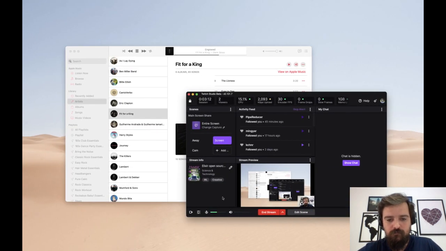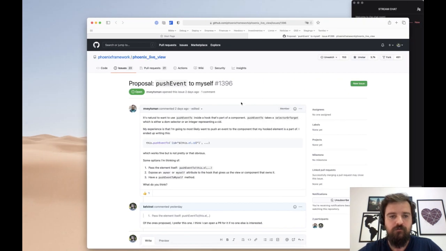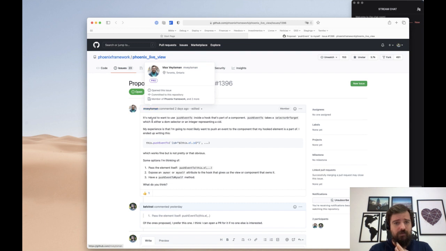Let me just check if I'm not losing frames. No, everything is okay. So this is the first thing. It's a proposal from Max Weitzman. He's using this pushEventTo function, and actually he wants to send the event to the same element that the LiveView is applied to.